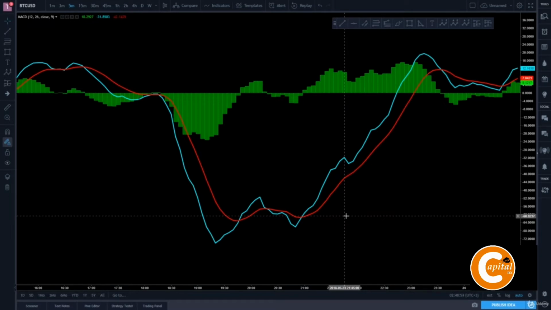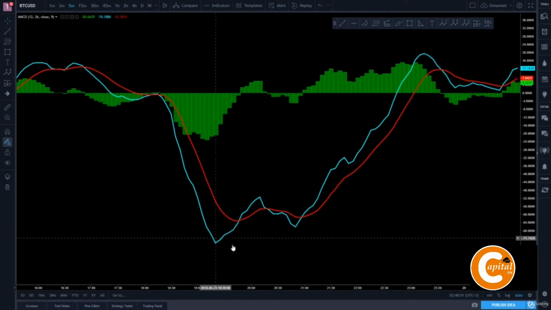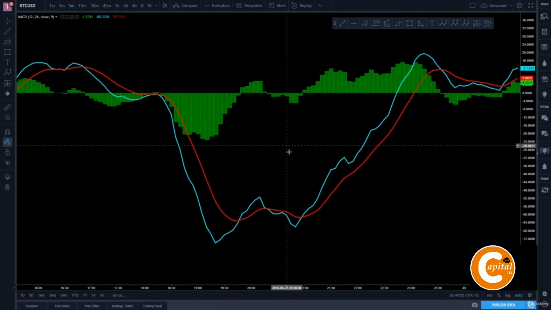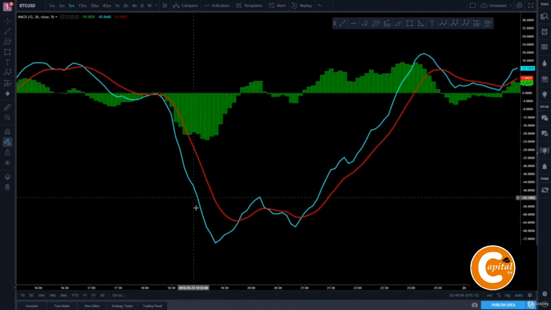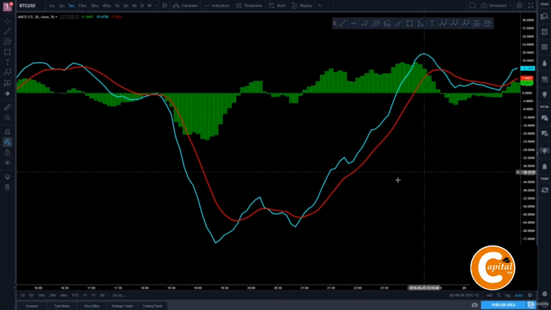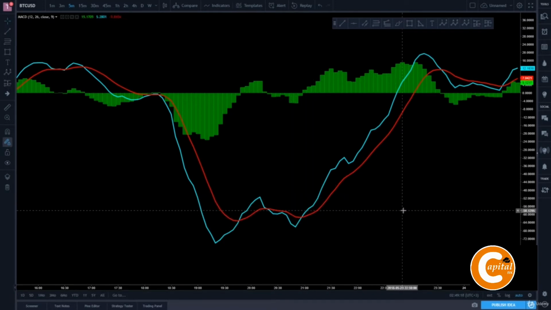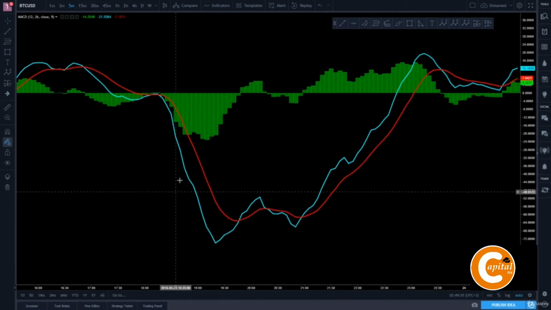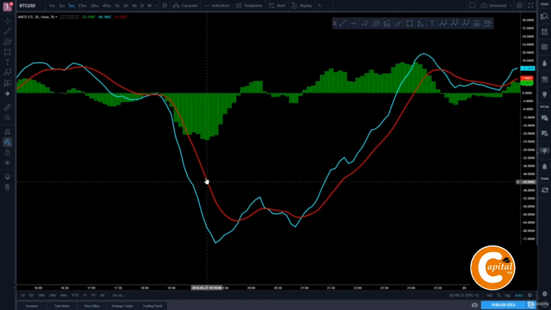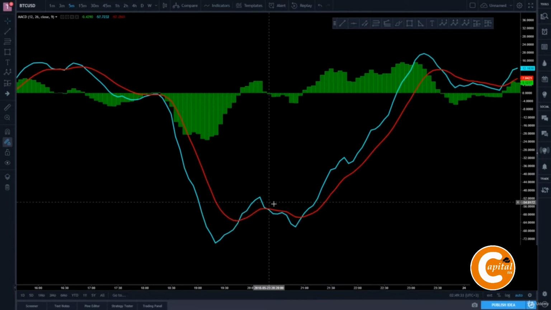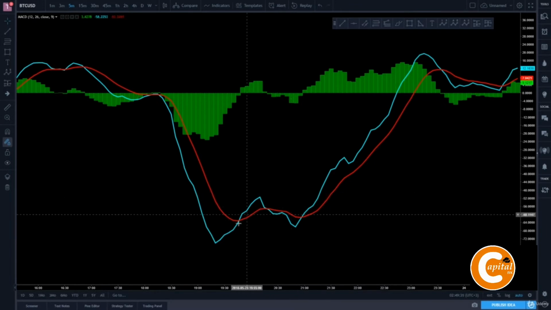So the MACD has two components. The first component, of course, is these two moving averages of 12 and 26, and the second is the histogram. For this indicator, the moving averages are lines that move up and down like this, and what is very important to make note of are the crossovers, and I will explain how to use them to your advantage when you want to enter or exit a trade. The shorter moving average of 12 is the MACD, and the longer moving average of 26 is called the signal. When the MACD crosses the signal, it is time to enter or exit a position, based on whether it crosses over to the upside or the downside.